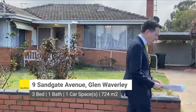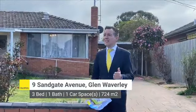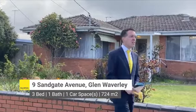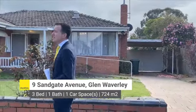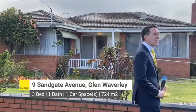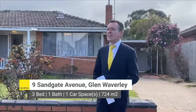3 bedrooms, 1 bathroom, the carport there as well, timber floors throughout, ducted heating as well, split system for cooling, so it covers all the bases with heating, cooling, and location's fantastic. Just minutes around the corner, you've got parklands, tennis courts, Pinewood Shopping Centre as well, with shops, restaurants, cafes, the Glen just down the road, Mount Waverley Village just down the road. Jump on the freeway, head to Chadstone in 5 or 6 minutes, or the city in about 15 to 20 minutes from where we stand here today.